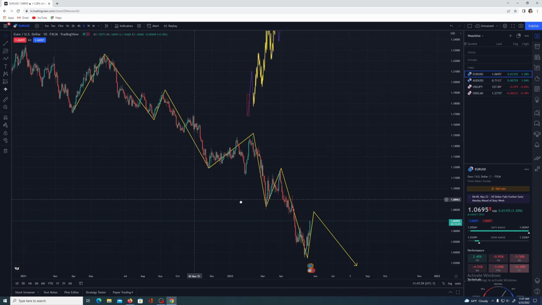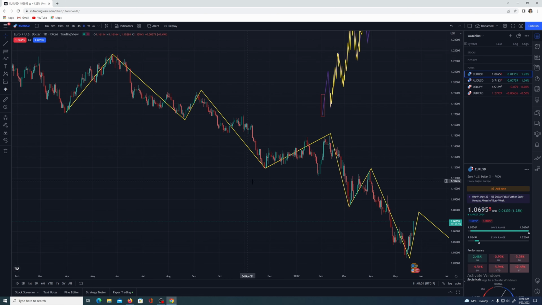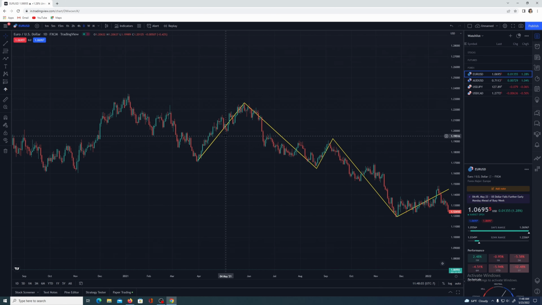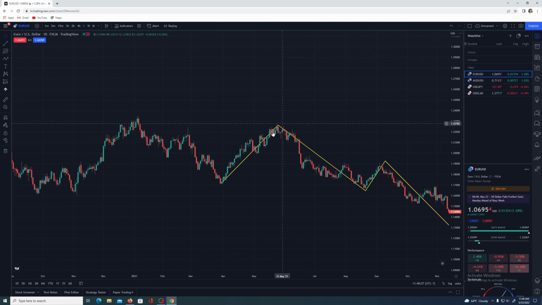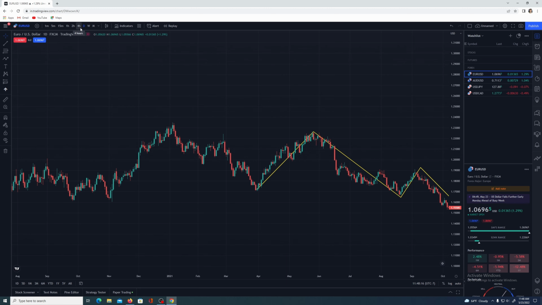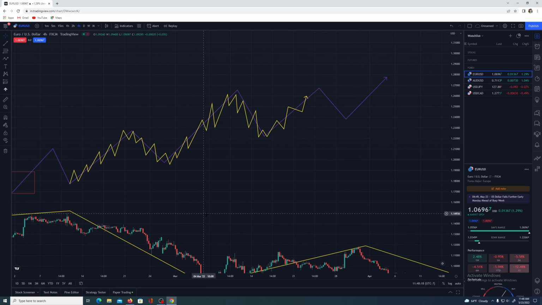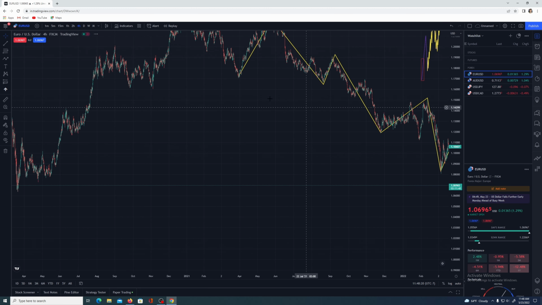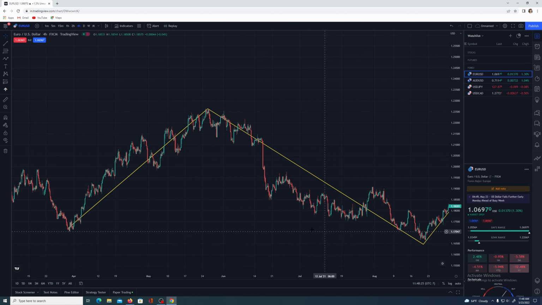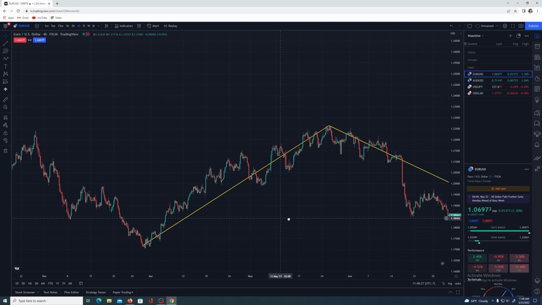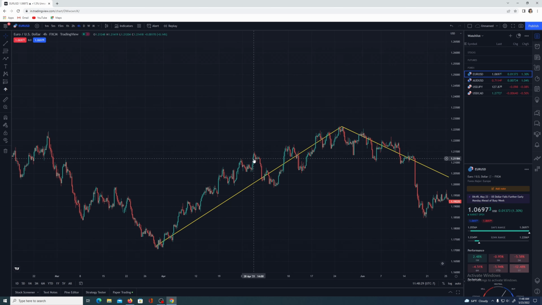Now inside this, we see the daily, but for example, if we see this run over here, it's really hard on the daily to make up the structure that is going on inside this run, right? So if we go to the 4 hours, on this run, now we can start to see this structure a lot better, right?